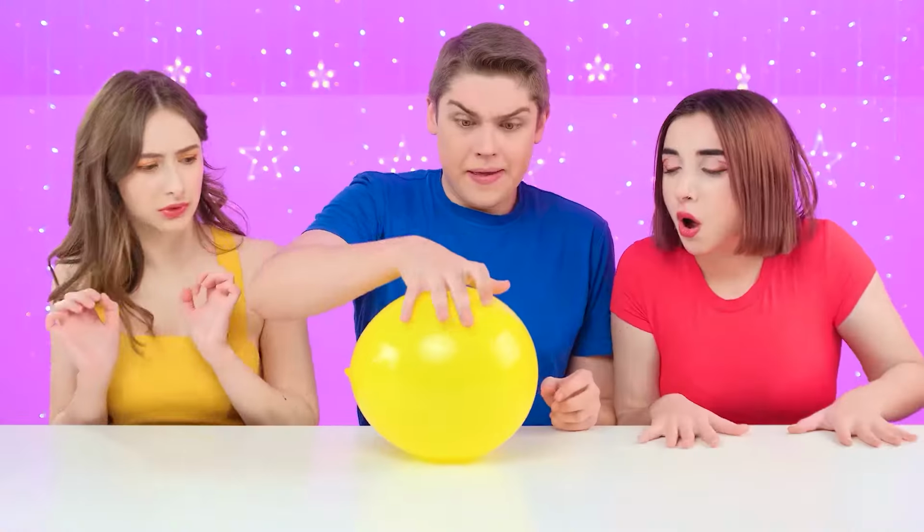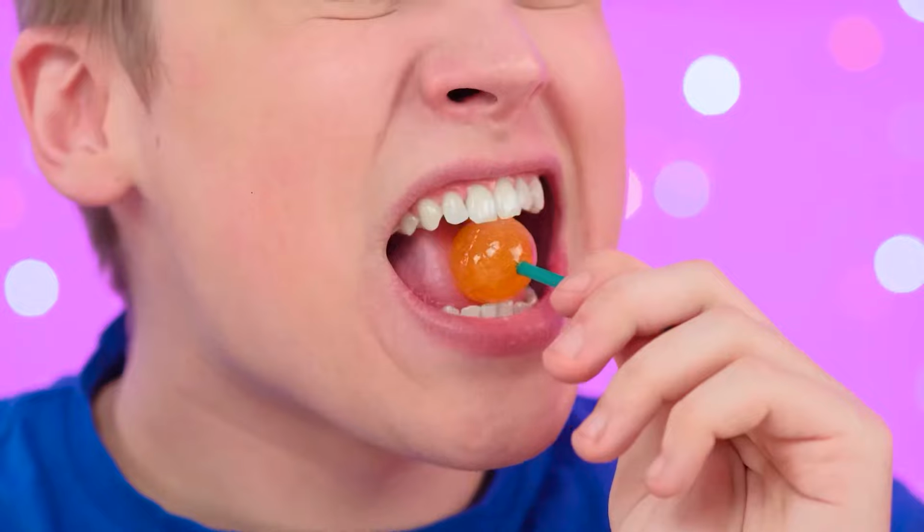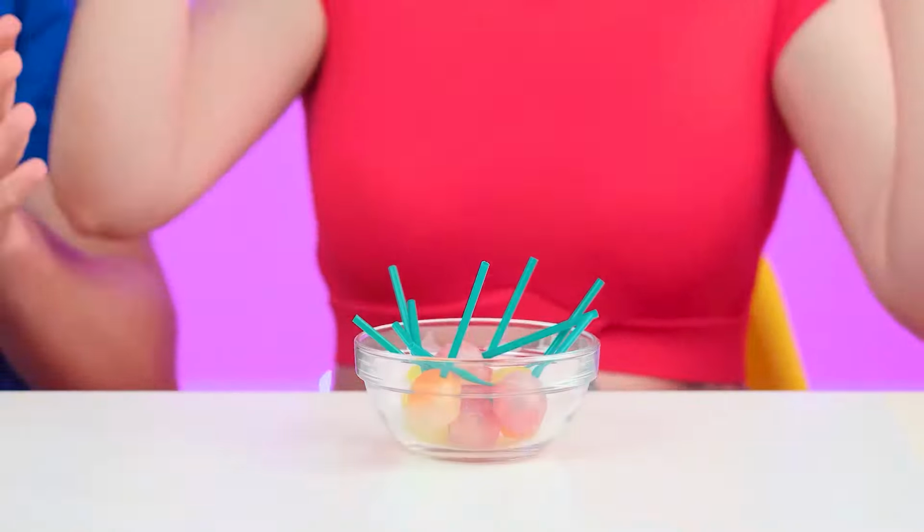What's with the balloon? Wow, it had a sucker inside of it. Mm-hmm. Wow. Nice. Mmm, tasty. Ouch, my tooth. Ugh. I want a sucker too. Give me that for a second.